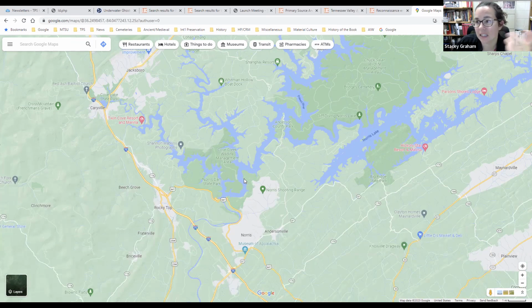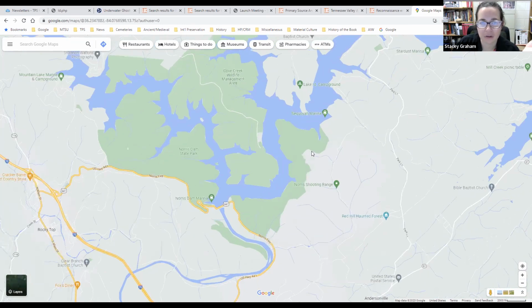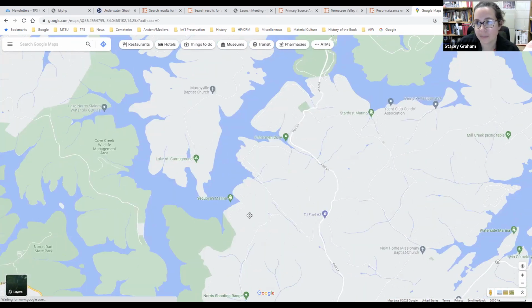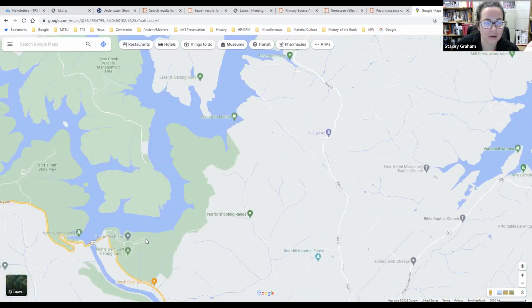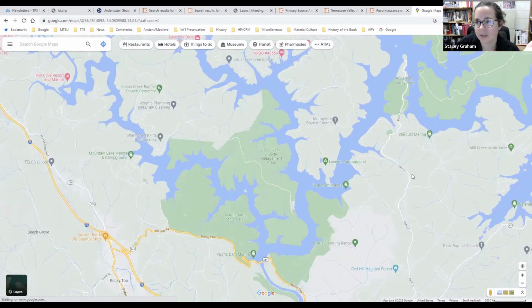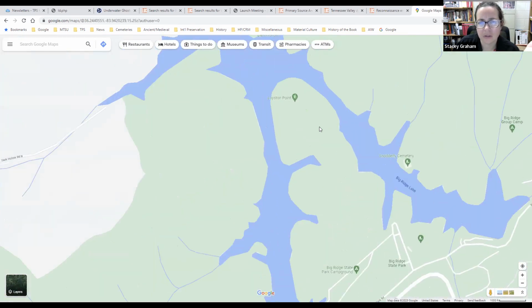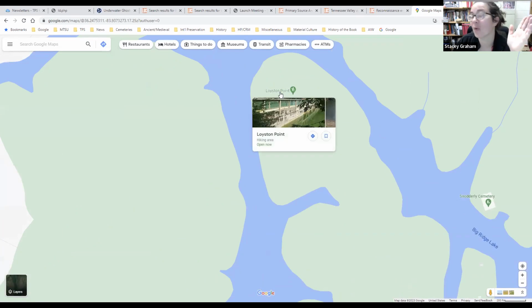Well, place names leave a lot of traces. And so I am just looking for the word Lewiston. And so I had to just kind of look all around for quite a while and be like, okay, there's got to be a Lewiston around here somewhere. And here it is. So there's Lewiston Point. I found it so that you don't have to. But that's a clue. You may not think about it when you're just hiking there now because there's no town left. But this is a clue that there was a town there named Lewiston, and it is underwater now.